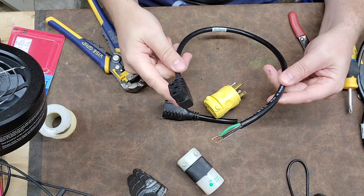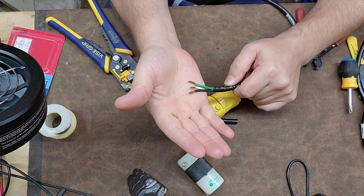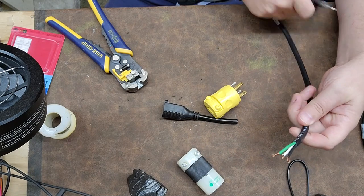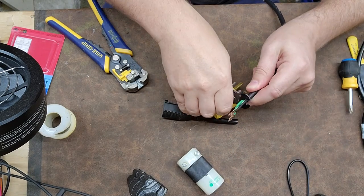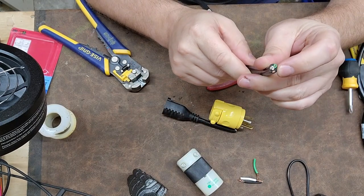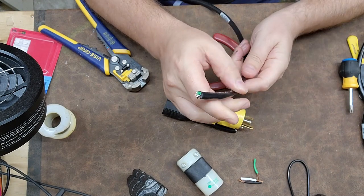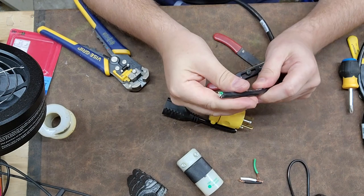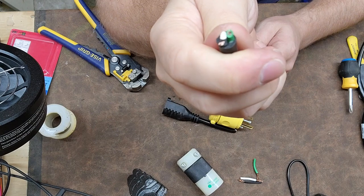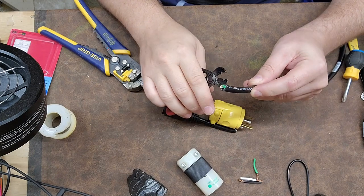I've got one finished cord here; we're going to do this one. First step: I can see some oxidation on these, so there's no salvaging this — I always say let's just clip them off and start again. When you clip off a cord, check to make sure the copper is nice and shiny. If it's not shiny, that means it's got oxidation or heat damage and you'll have to cut back even further. These ones are very shiny, so we're good to go.